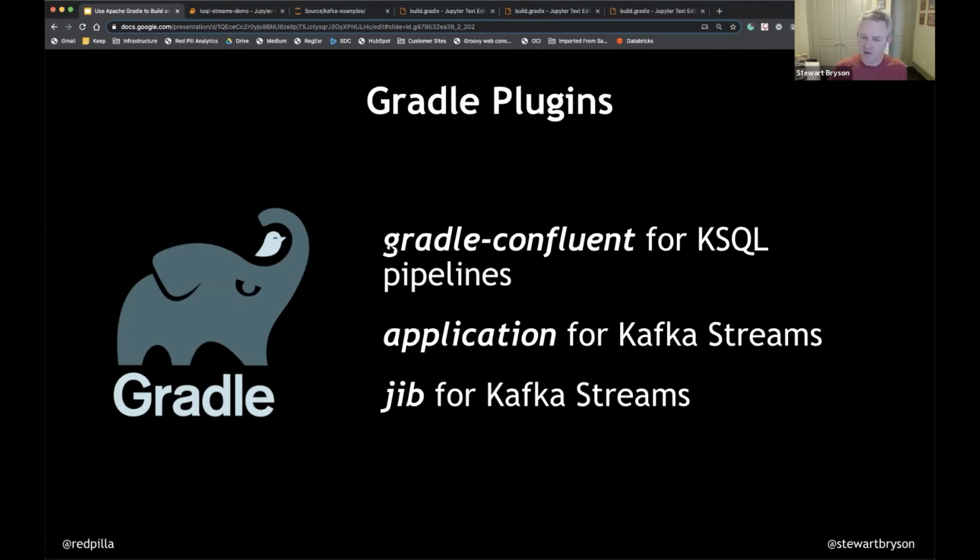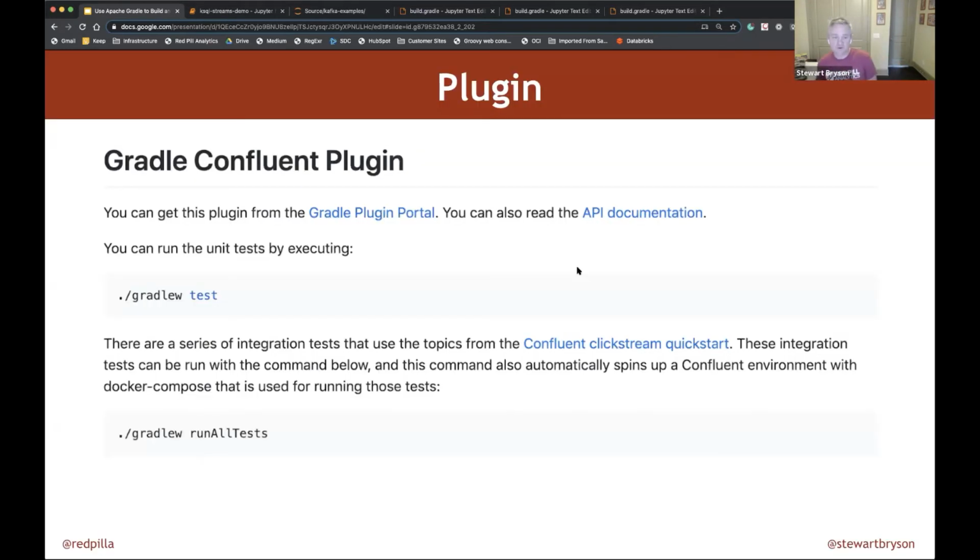So the Gradle Confluent plugin is the one we wrote. That's the one that Red Pill Analytics wrote. More specifically, I wrote, and we have open sourced and made available to the community. We know of some Confluent shops that are now using it, which is very humbling, which is great. That's exactly what open source software is for. So that's where you can go, the Gradle plugin portal. You can just search for it at plugins.gradle.com. You can see all the different plugins, and our plugin is published there, free to use.